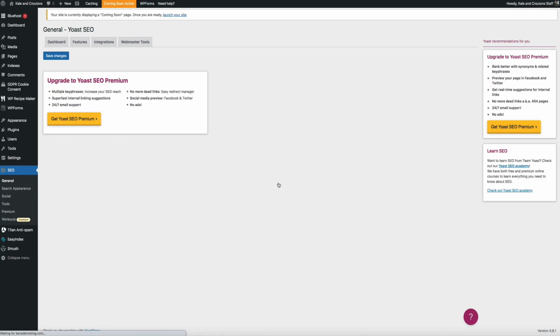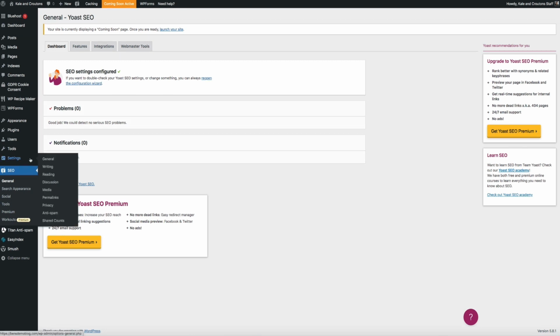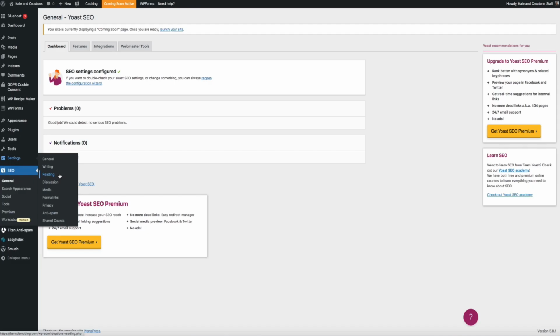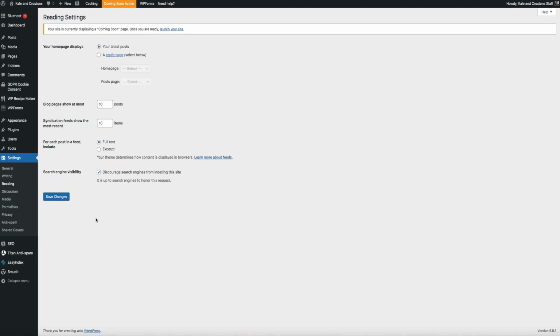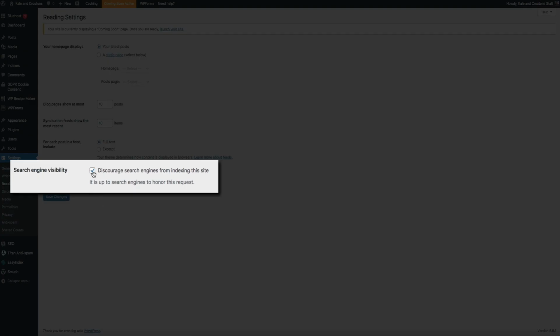Next, there's one more thing I recommend doing to help ensure that your site gets indexed. And that's within the reading settings. So within your WordPress dashboard, hover your mouse over Settings and click on Reading. Then towards the bottom of the screen there, next to the Search Engine Visibility section, simply uncheck that box so that you won't discourage search engines from indexing your site.